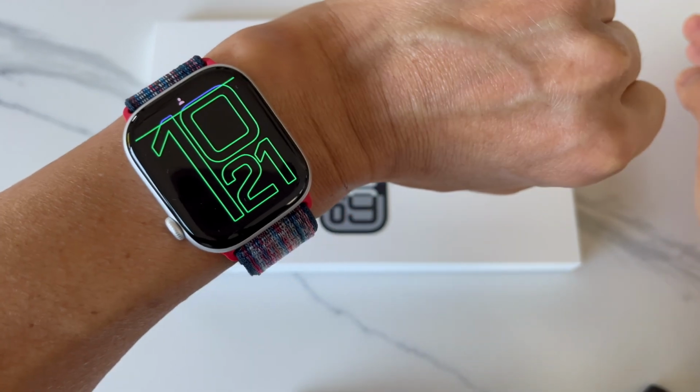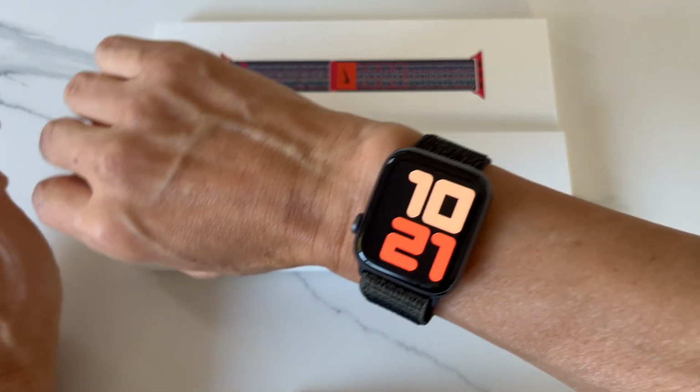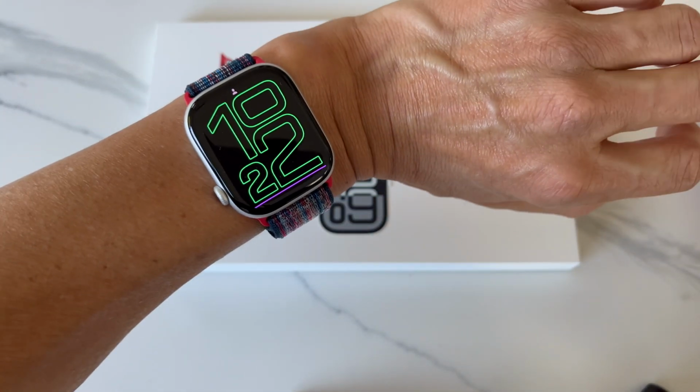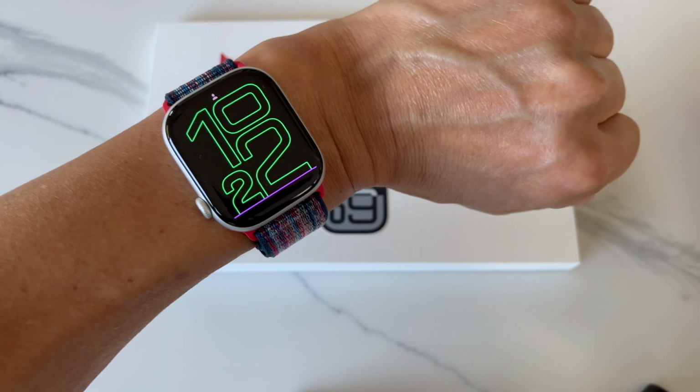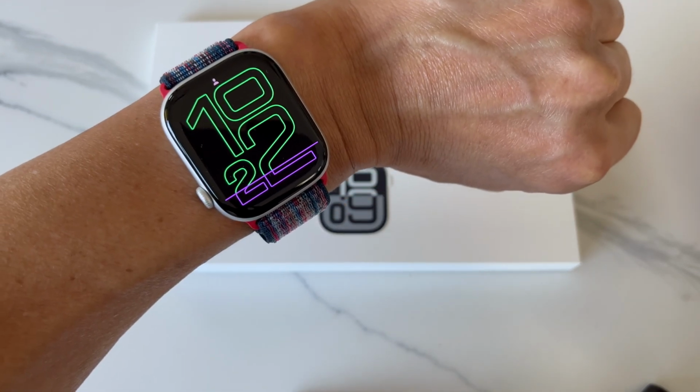Yeah, sure, the size is larger. Again, I think that's actually negative in my opinion. I kind of like the 44. This is 44 millimeter. I think it feels better than 46. It just feels too big. I guess maybe it would grow on me after a while. You get used to the size of it, but I just don't see the need for it.